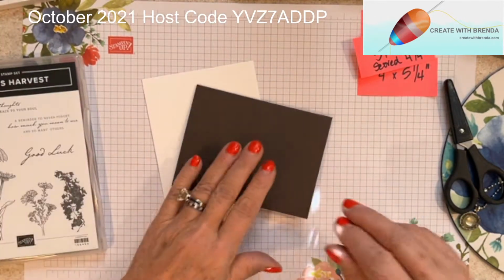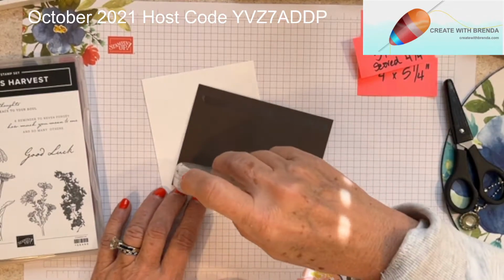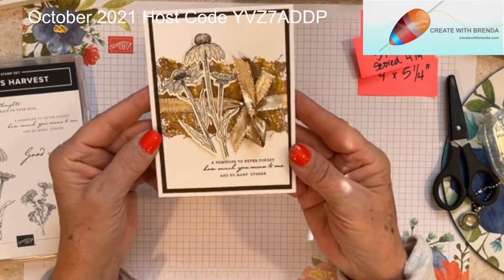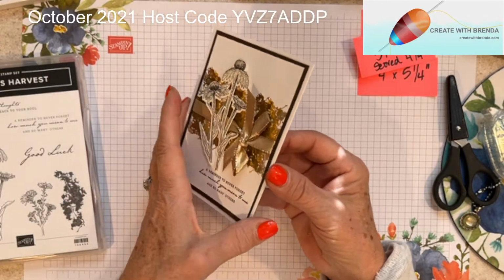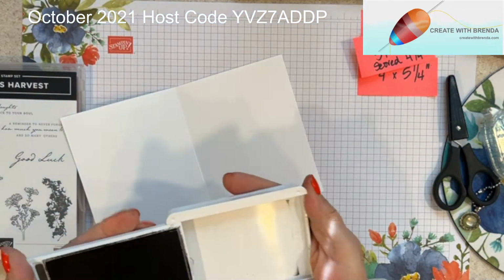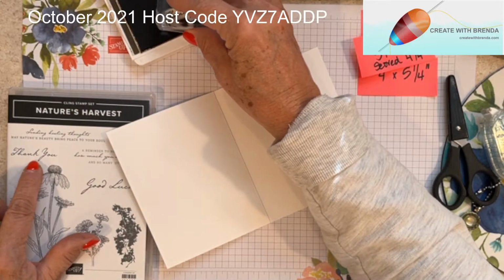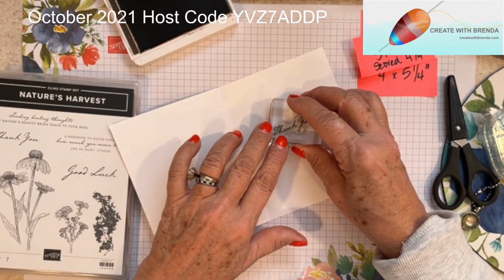And then for this, because I've popped up and because I have the bow, I am just going to take my Stampin' Seal and glue this straight down to my card base. Wowza, right? I love this card. Love it. And then on the inside, because it is my monthly thank you that I'll be sending out to all of my customers, I'm going to take the thank you stamp, with the scripty font from the stamp set. And I'm just going to stamp it right here.